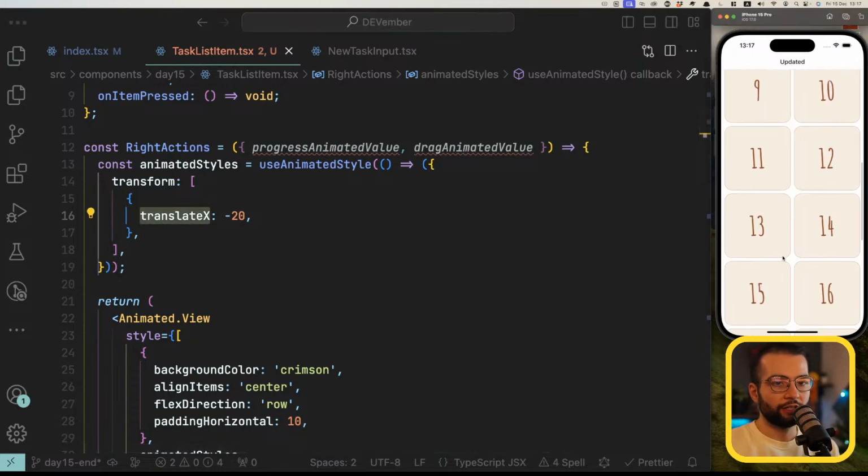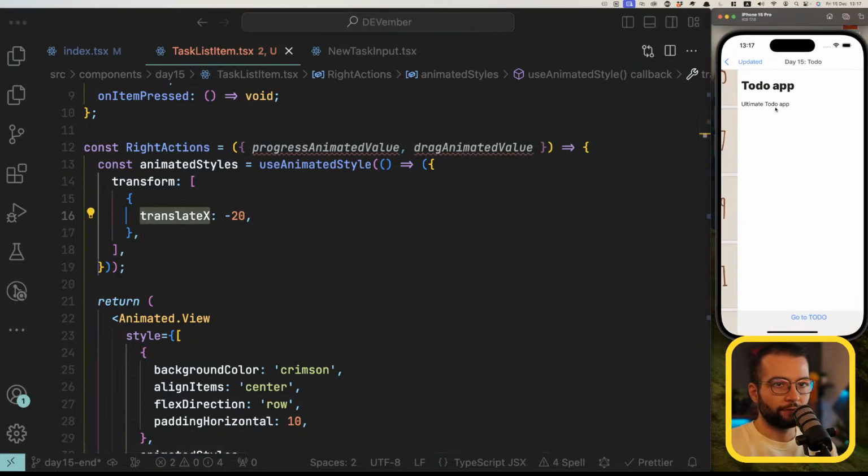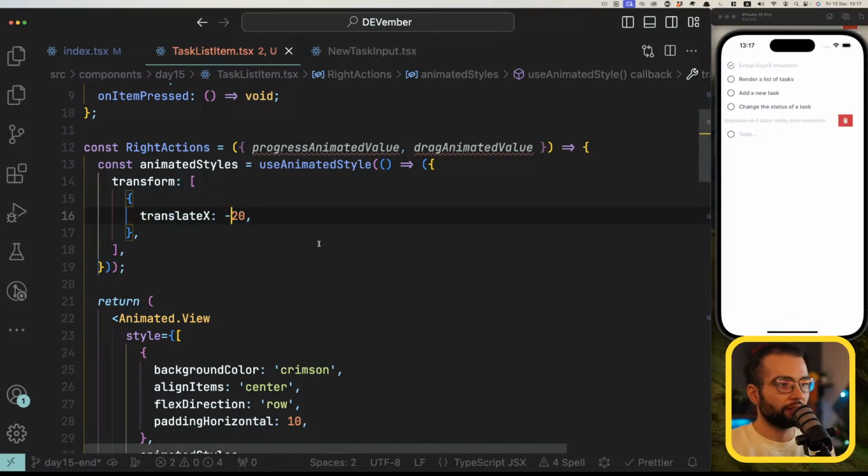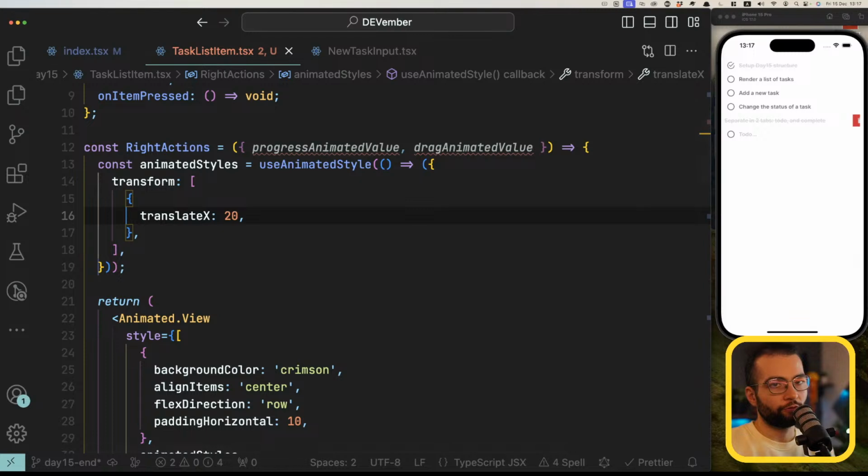So if I go here to 15, what do we see? Translate x minus 20 will move it to the right. If it's 20, it's going to be moved there. And we need to do that based on the drag position, right?